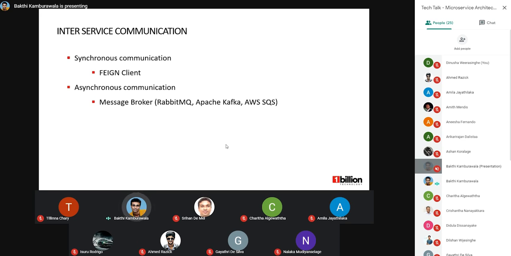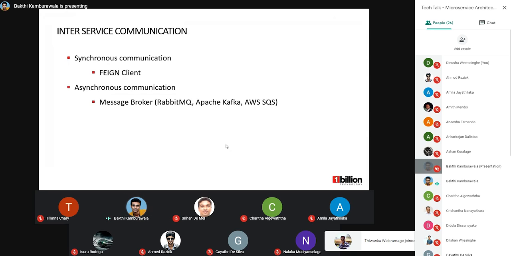In that case, there are two types: synchronous communication and asynchronous communication. In our space, we actually use both. As Krishant mentioned, if you want reads, you could do synchronous, but if it is a write, mostly you have to use asynchronous.